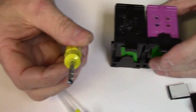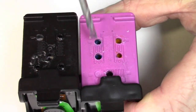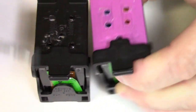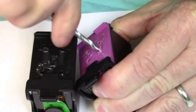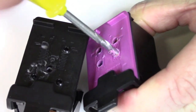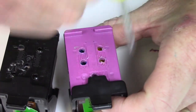We supply this drill. It's the perfect size tip there. What you're going to do is tap the top of these cartridges. You see all the holes that we found out which color is in which. Now you're just going to take the tool. I've done a couple of these already, but I'll show you how to do it. You just stick it in there, give it a couple of twists. It'll go right in. You don't have to go too deep. You'll see it boring it out there. Just pull it out, clean it off a little bit with your hand, and you're going to do that for all of the holes.